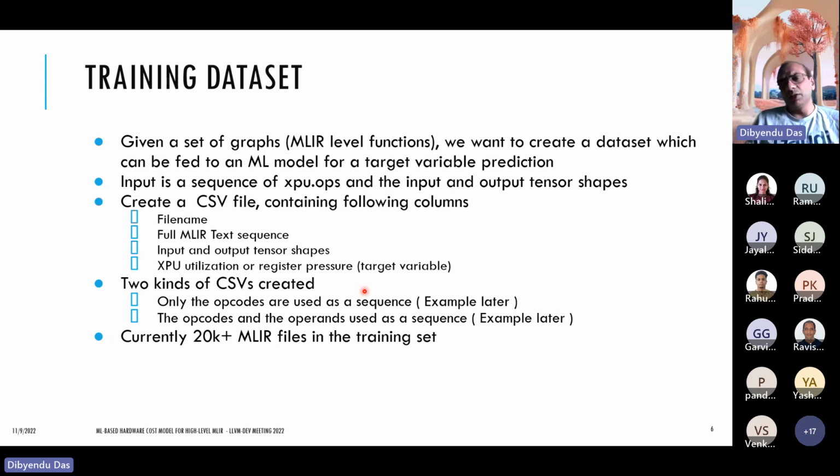And we actually did several kinds of text sequence encoding. I'll talk to you later about what exactly we do in these two kinds of CSVs. Currently, I set it to 20K. I didn't update the slides because, as I said, I got a recent set of MLIR files where I'm at about 75K, but we haven't yet experimented down the pipe to see what the results are. So the result that I'm going to show you has been created with a training data set of about 22, 23K. And we actually partitioned that data set for validation and test. So frankly, at the end of the day, we were training with most likely close to 17, 18K only, and not 22, 23K. Okay.